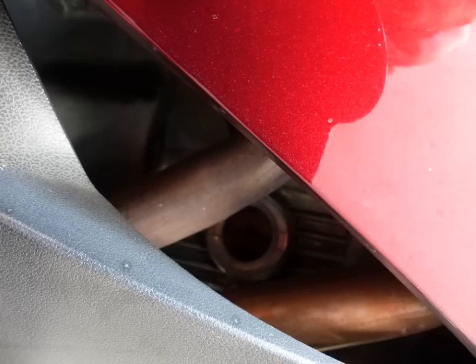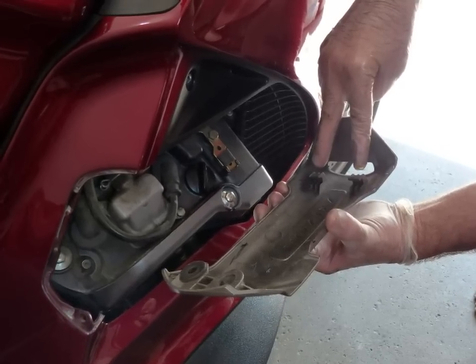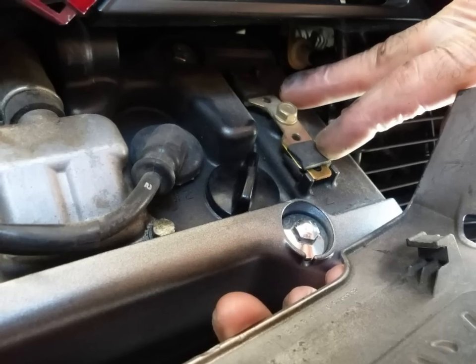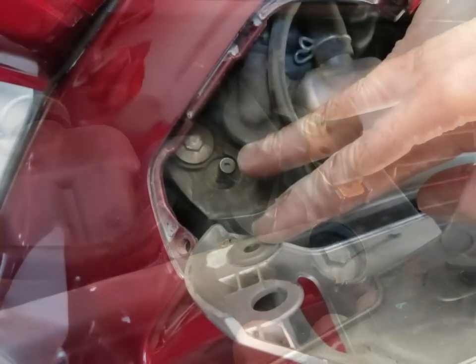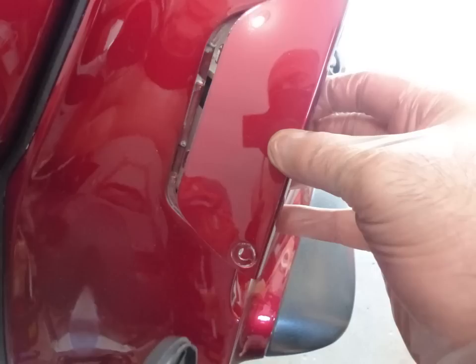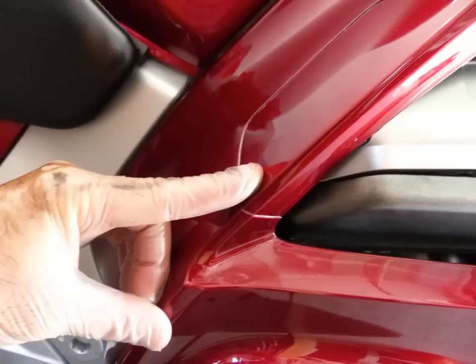I think it's around four liters, maybe just a bit more. Then it goes back on in reverse order: the right side — those two hooks go around those rubber grommets first — then slide it to the left toward the back of the bike, push down so the left hand side snaps over that peg, then slide the door back in. There are two little tabs, it slides into place, then put the fastener in and give the little push pin in the center a push and it pops down and flares out on the underside to keep it in place.